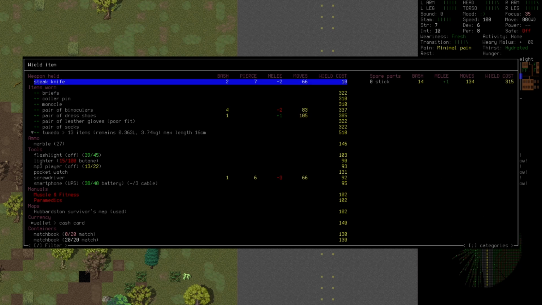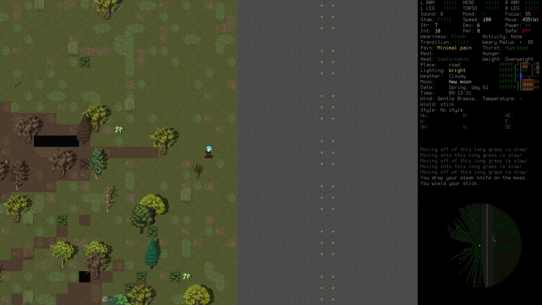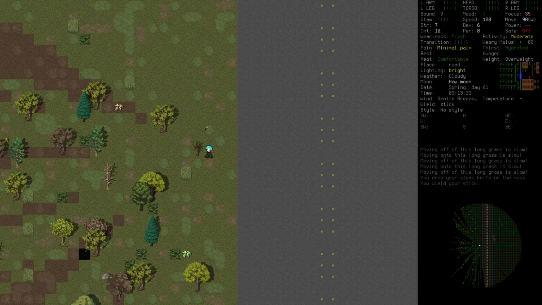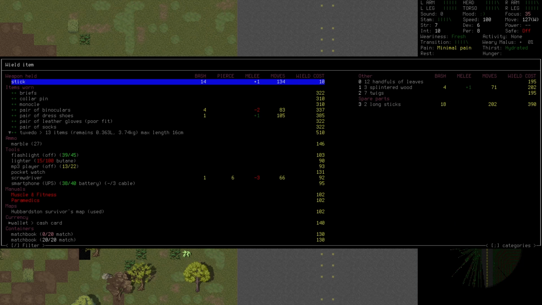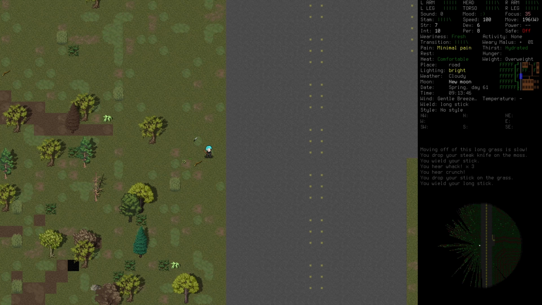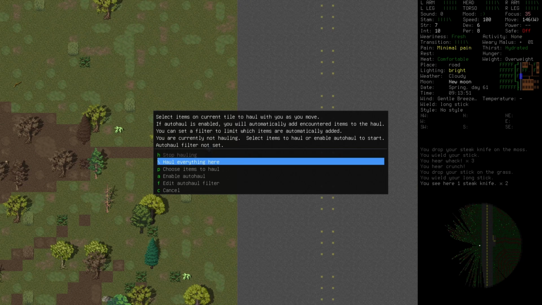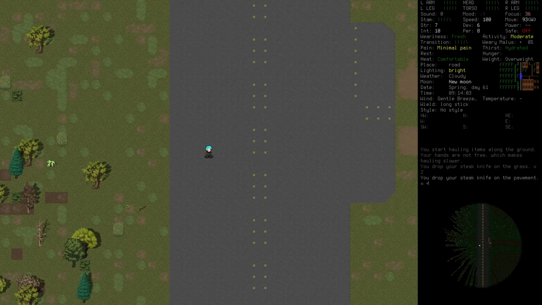So I'm going to wield the stick. Dropping the steak knife, I guess, for the time being. Remember that that's there. And smash this. And then we're going to wield a long stick instead, dropping that. We want the steak knife too, though. Let's haul everything here. Steak knife, you're coming with me.